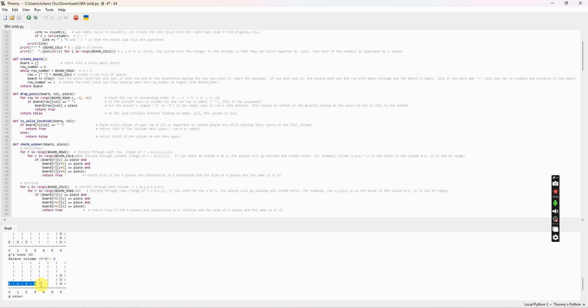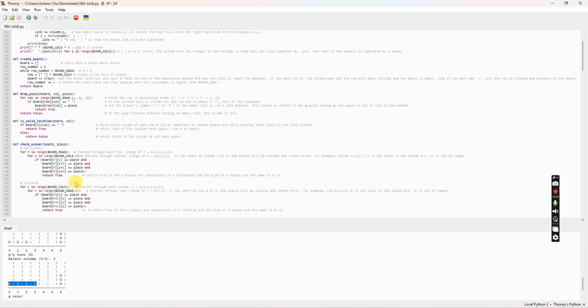However, the columns of them are different. The first column is 0, the next column is 0 plus 1 equals 1, then 0 plus 2 equals 2, and here 0 plus 3 equals 3.